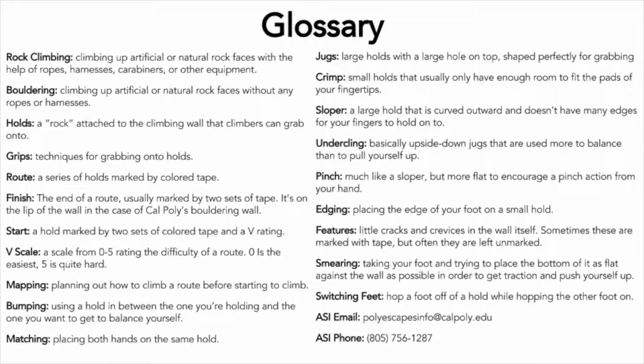Here's a glossary of all the terms we went over in case you need to review any of them. Feel free to pause the video and look at anything that was unclear.